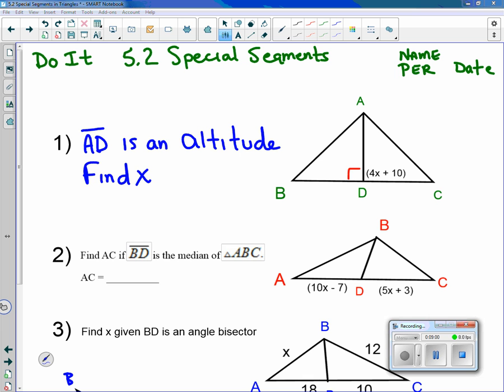Okay, let's take a look at the do-it problems real quick. We got AD as an altitude. Okay, so I have some characteristics of an altitude. First of all, I know an altitude comes from a vertex, but most importantly, like in this problem, it creates a perpendicular. Okay, that's what an altitude does. So what that's telling me is that that angle right there is how many degrees. That's what I want to know. So since I see an unknown, I'm going to write an equation. Now we know that when things are perpendicular, they're 90 degrees. So I want you to use your problem solving skills to figure out what kind of equation you're going to write to solve for x.